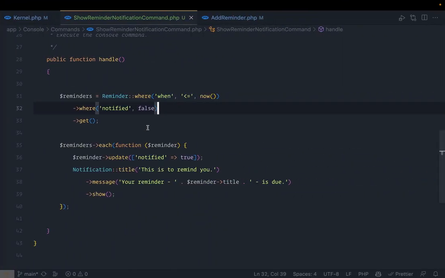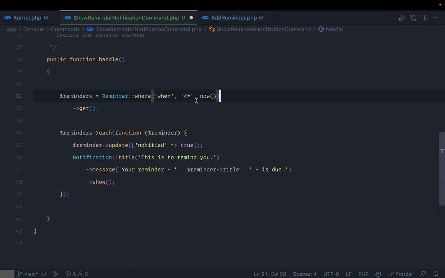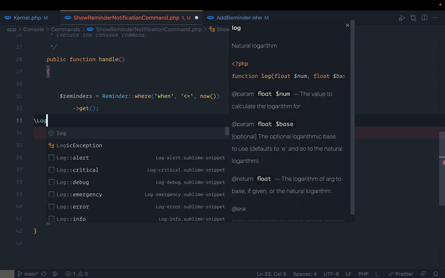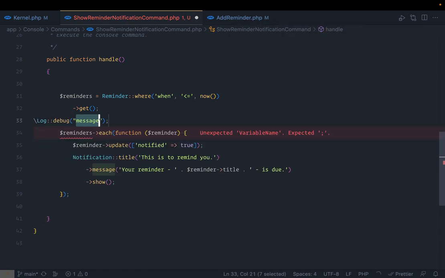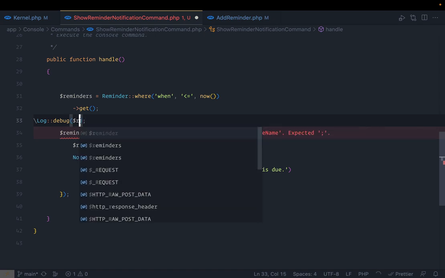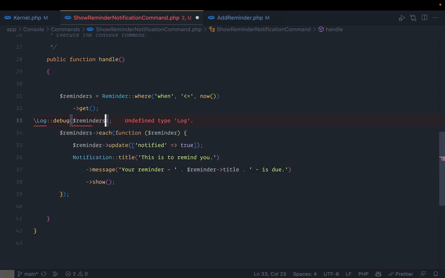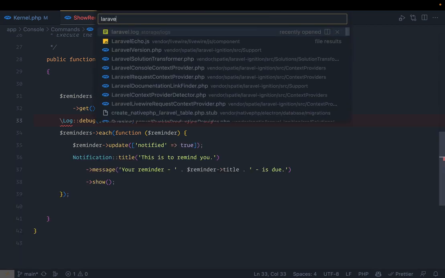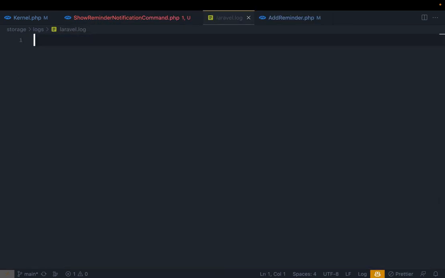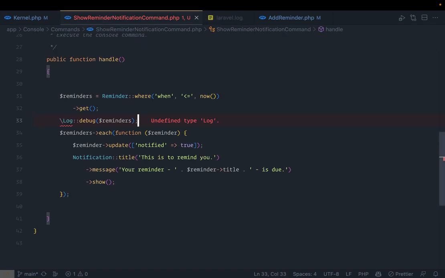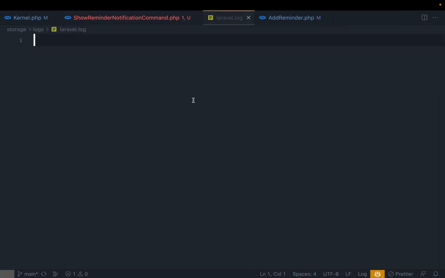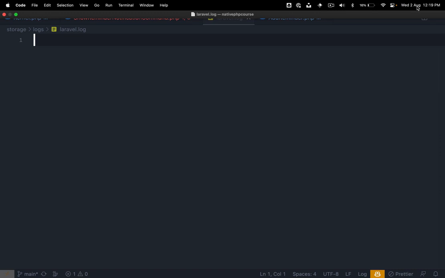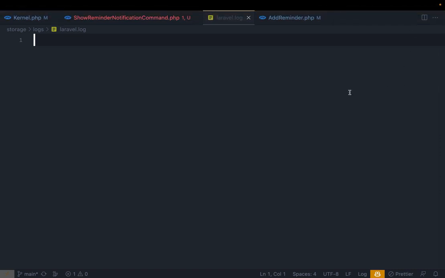A simple update I have to do is remove this and make sure it is less than or equal to now. And if you want to check what is happening there, you can just debug and log the reminders like this, and then go to the log, clear it out, and once this matches something, it will be available here on the log, and then we should see our notification.